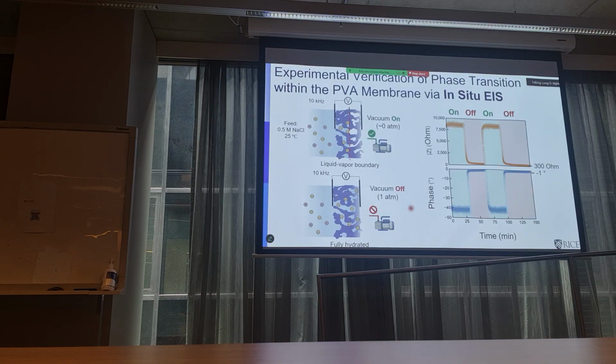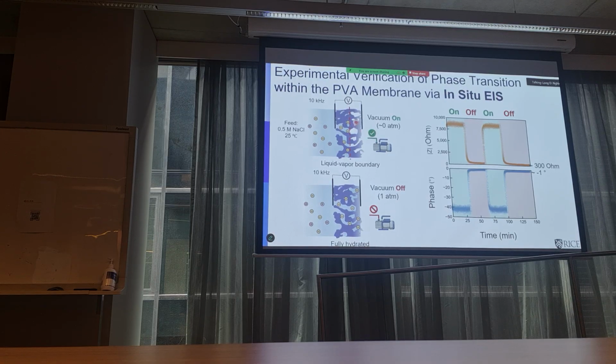So this one is fresh from the oven. So indeed, this is the resistance versus time. When you apply vacuum, very high resistance because now we get this vapor with no ions, it doesn't conduct, super high resistance. When you turn off, it fills immediately, and you get zero resistance. And again, up, vacuum, it's raining outside. So up, vacuum, phase change, we get high resistance, closing, low resistance. So it's very, very convincing.